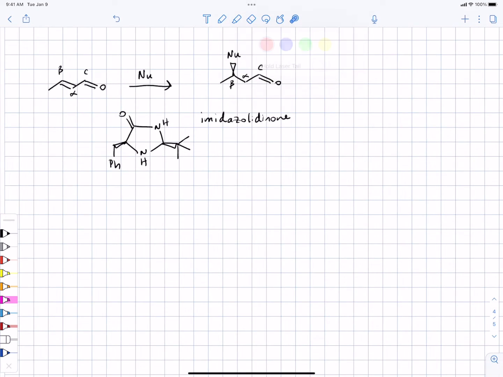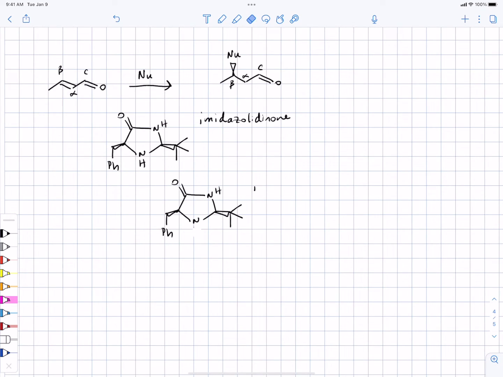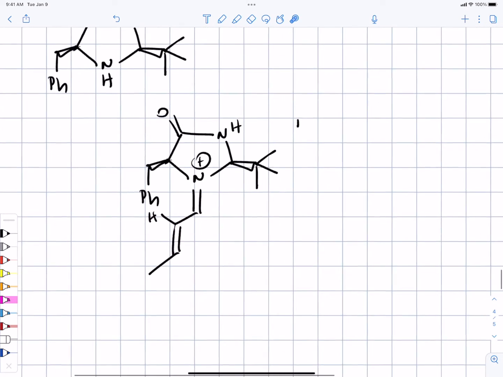So with this imidazolidinone catalyst with 2 stereocenters, similar to proline, you can make an iminium ion. I'm just going to copy this. And that should activate this alpha beta unsaturated carbonyl compound. Notice that because of the alpha beta unsaturation, this alpha proton is held perpendicular to the pi system. There's no option to make the enamine here.